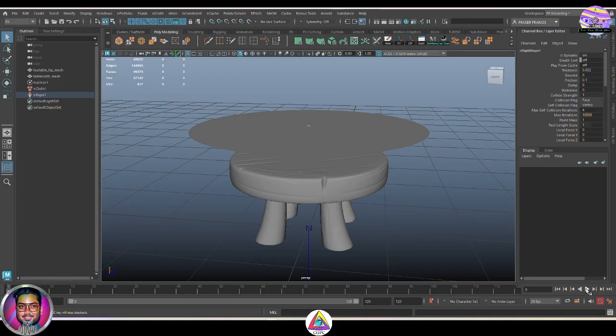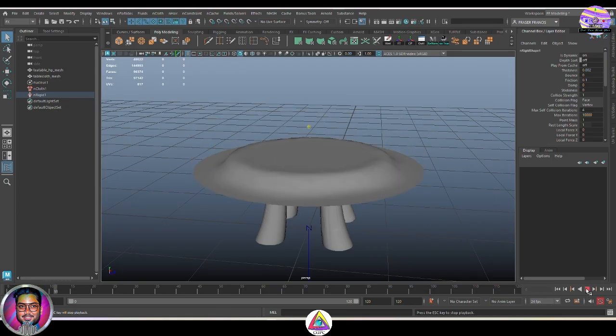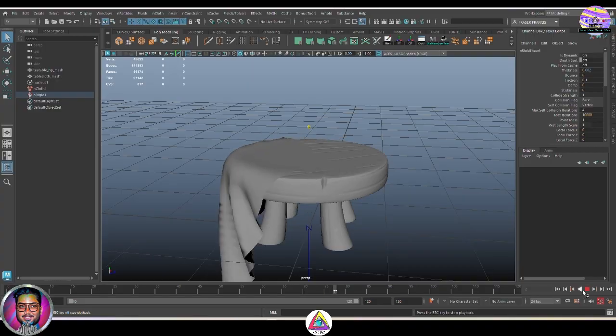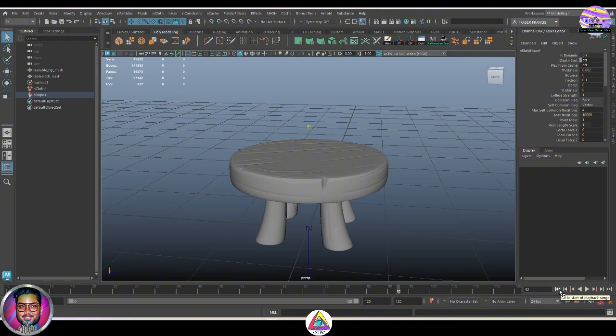So now it's time for the eureka moment. Let's hit play and see what's going on here. Cool. Let the simulation run. Let's see what happens. As you can see, it's gradually sliding off and then it will fall down and go through the grid. Okay, that's gone. So although it's a passive collider, there are some attributes of the cloth which are not keeping it on the table, right?